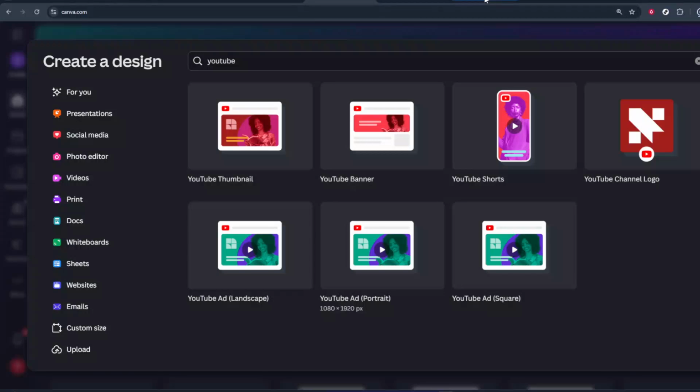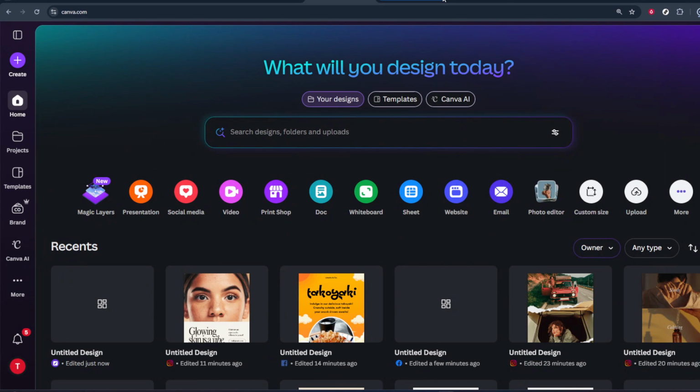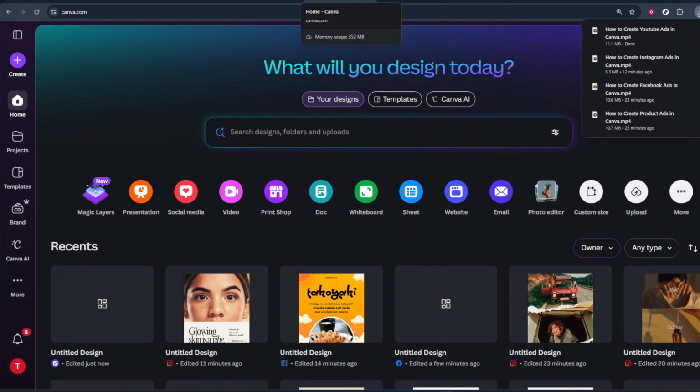In today's video, I'm going to teach you how to create a Facebook story in Canva. We're going to keep this really simple, so even if you're new to Canva or to creating stories, you'll be able to follow along. Go ahead and open your web browser and head over to Canva's website.